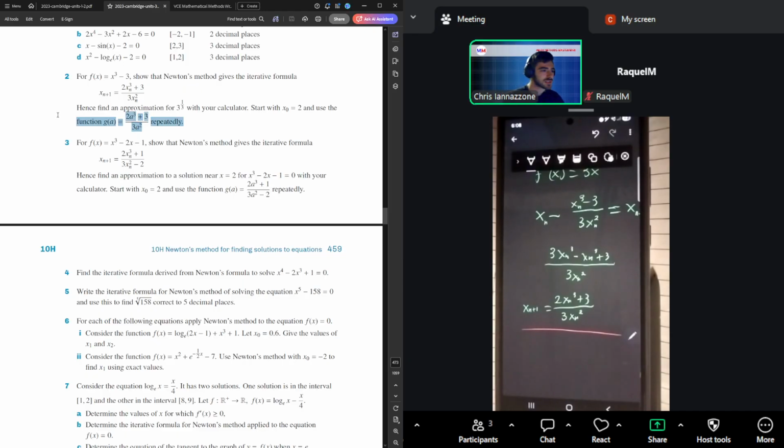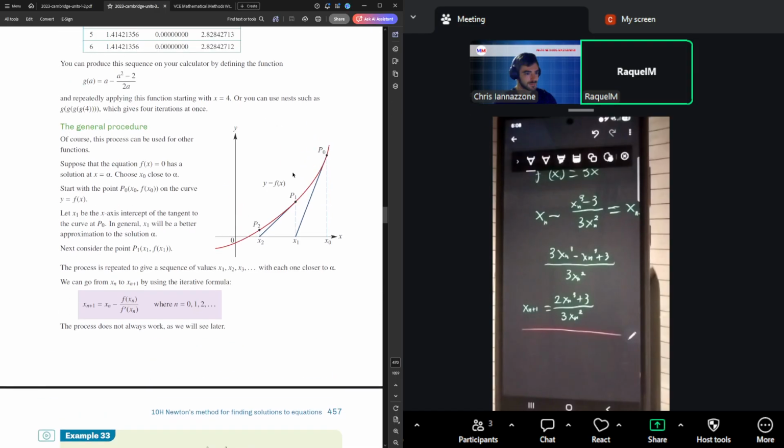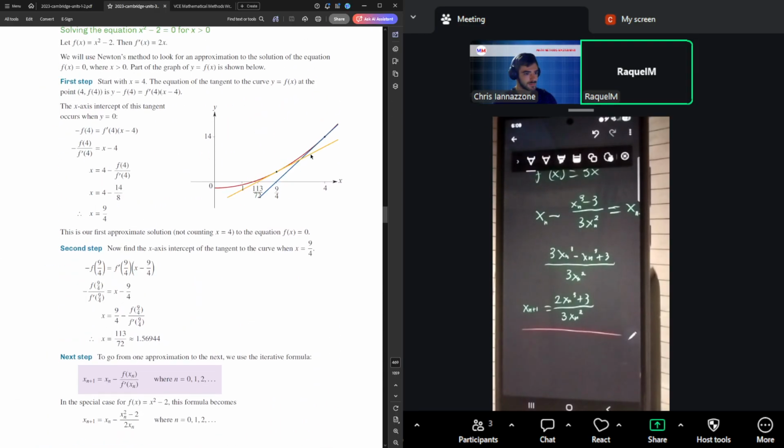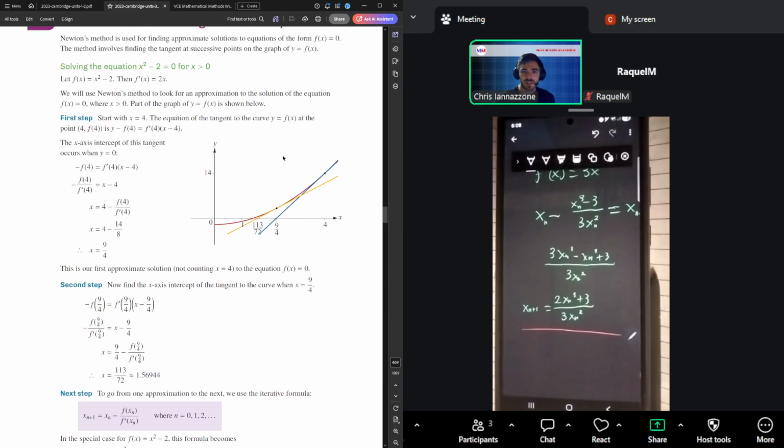If we ignore what it's telling us to do here, why do we even use Newton's method in the first place? Because it shows you the, like, I feel like when I learned it had something to do with the units. Maybe I'm wrong in thinking that, but you like multiple iterations of the same graph. I'm not sure. Yeah, no, so it is an iterative thing. You're right. Where you take essentially a bunch of tangent lines and it gets you closer and closer to something. What are we getting closer and closer to?